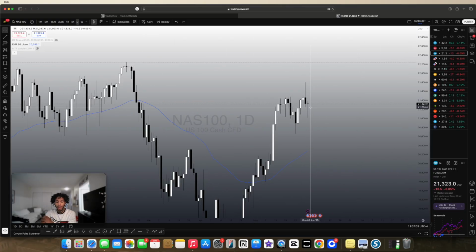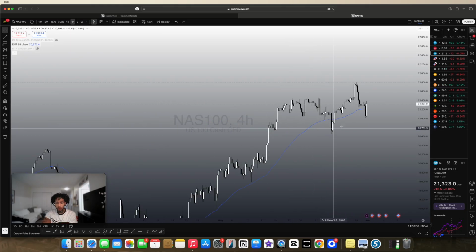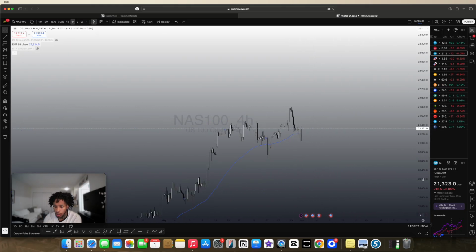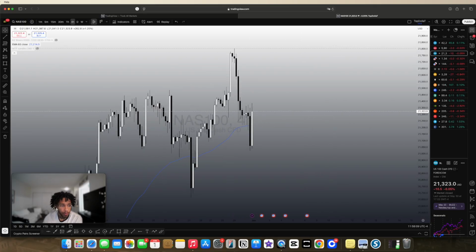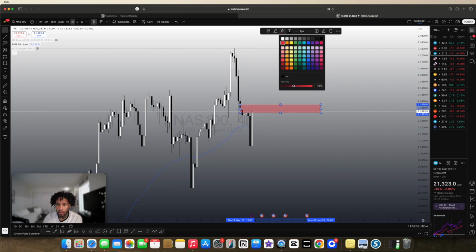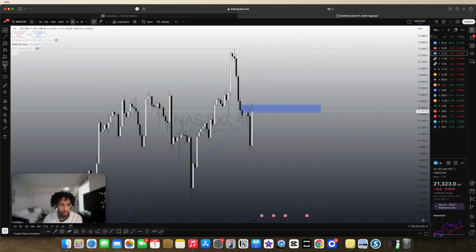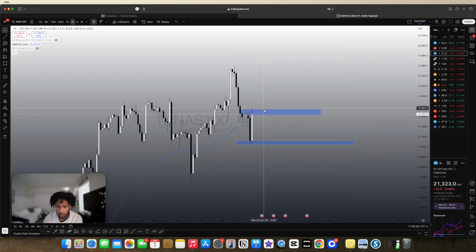Now, are we just going to buy it right here? No, we're not. Doesn't make sense. We need to get to a level first before we can look for it to buy. So we're going to go down to the 4 hour, mark out the structure of its highs and lows. Now we did have a higher low here, higher high. It ended up breaking here, making this the lower high. Boom. And then we made this right here the lower low, and it's going to be the same analysis as SPX. We're going to wait for it to break these 4 hour highs, retest, and begin to buy.